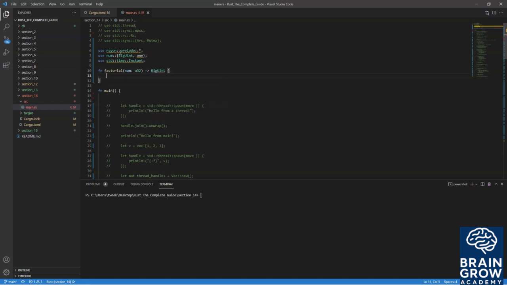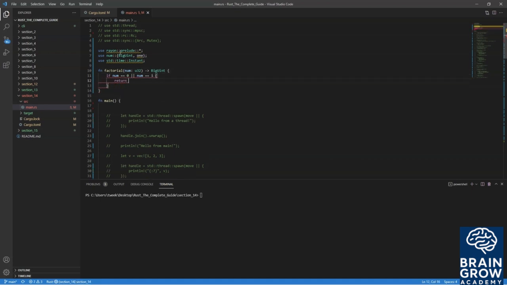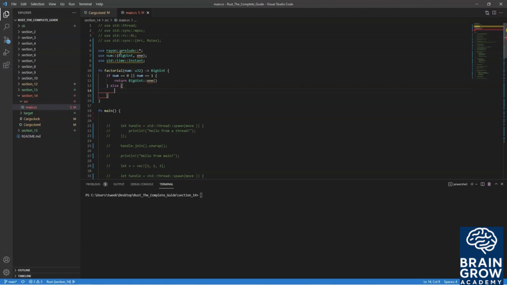So when computing a factorial, we need to do a couple of checks. We need to check if the number passed in is equal to 0 or equal to 1, and if it does, then we want to return a BigUint 1. Otherwise, now we can actually compute our factorial. So we'll do 1 to num, including our number.